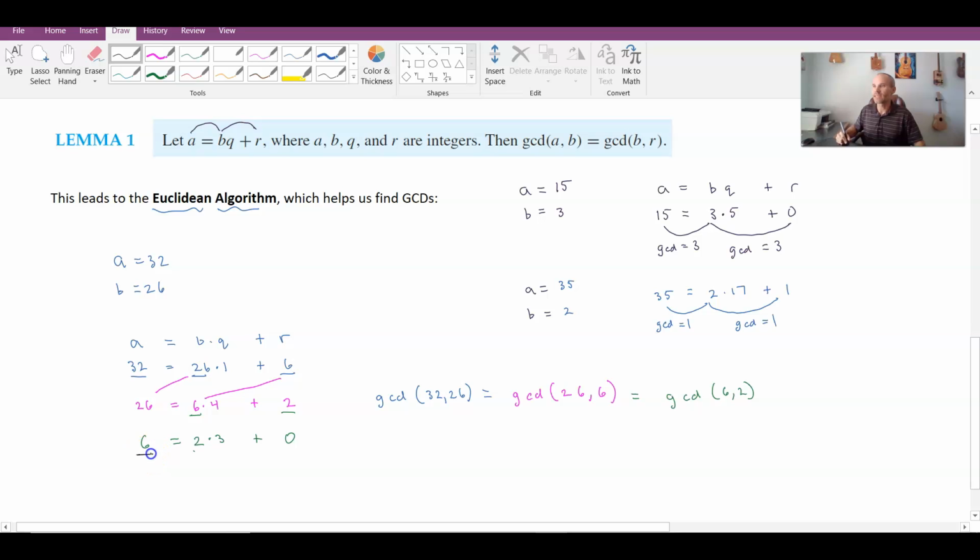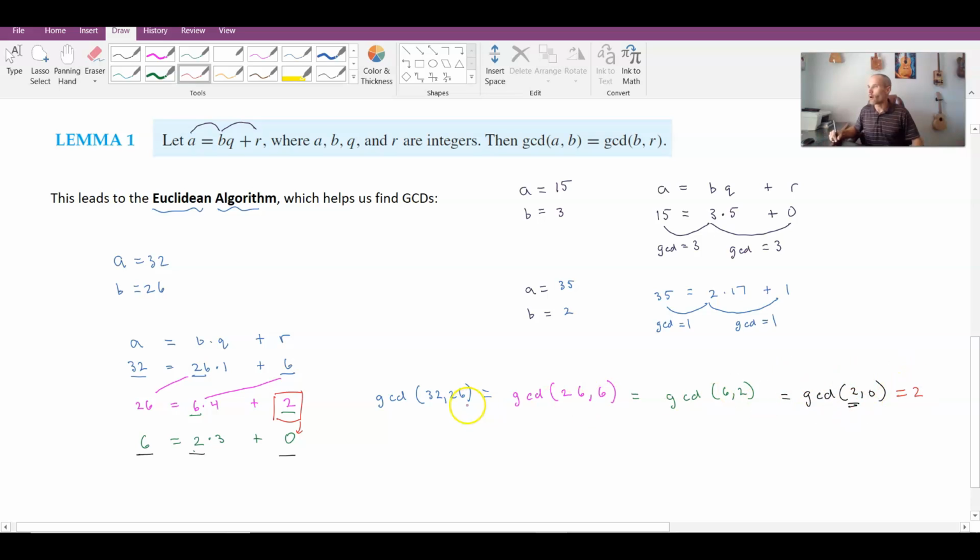The GCD between 6 and 2 is going to be the same as the GCD between 2 and 0. And now I can stop, because once one of my values, a or b, is 0, then the GCD between a non-zero number and the 0 number is going to be the non-zero number. So 2 definitely goes into 0, 2 goes into 2, 2 goes into 6, 2 goes into 26, 2 goes into 32, and so from my previous step, right here, after I get that remainder of 0, my remainder from the previous step is in fact my greatest common divisor.